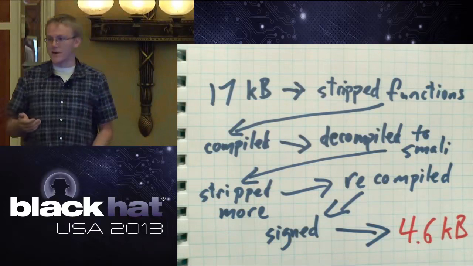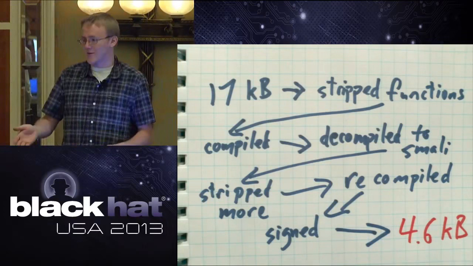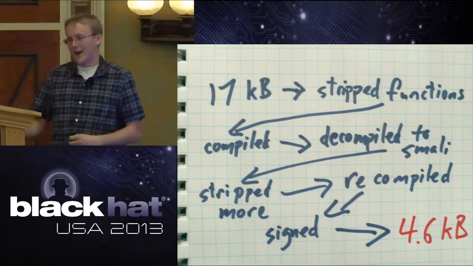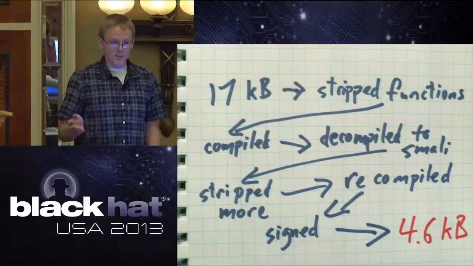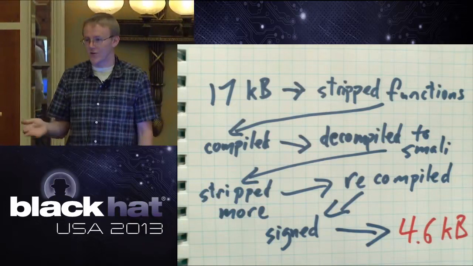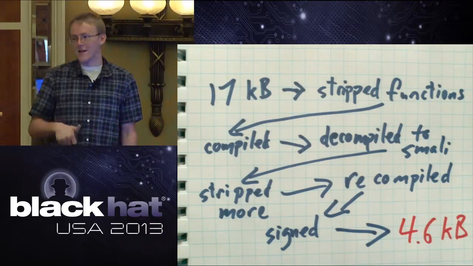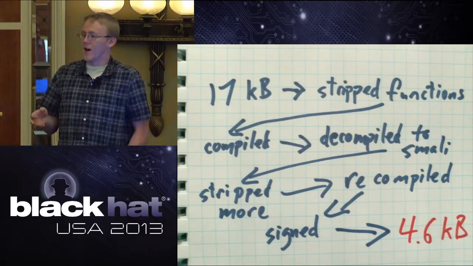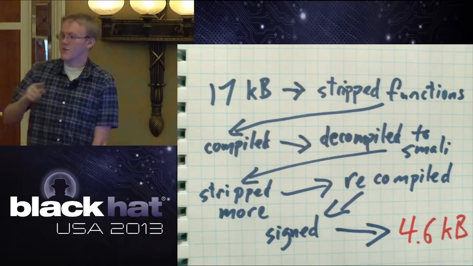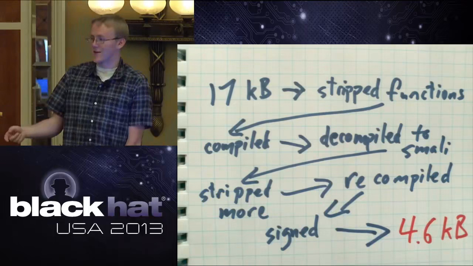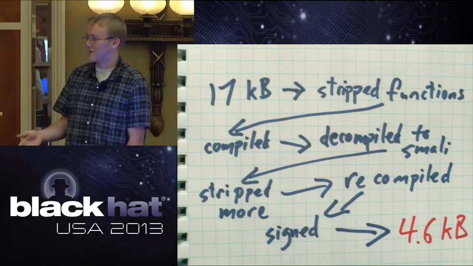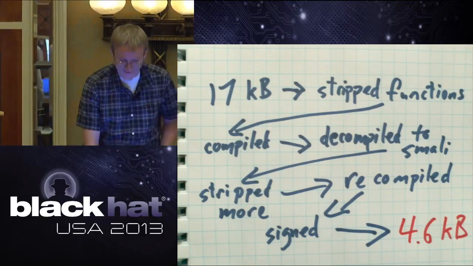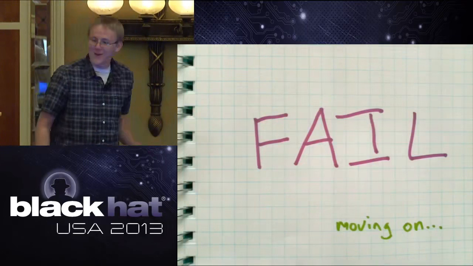But once you do it, it's freaking ridiculous. I actually had to take the 3 lines of code and compile it. It turned out to be 17 kilobytes. Had to open it up in a decompiler, strip the unneeded functions that Android decided to add, compile it again, decompile it into Smali this time, which is actually like the Java bytecode for Android, strip it that way even more, recompile it, and then sign it, and then finally I got it down to 4.6 kilobytes. I was really impressed with myself. I thought it was awesome. I was really impressed too, but unfortunately we still couldn't get 4.6 kilobytes through reliably. So that was kind of a fail.